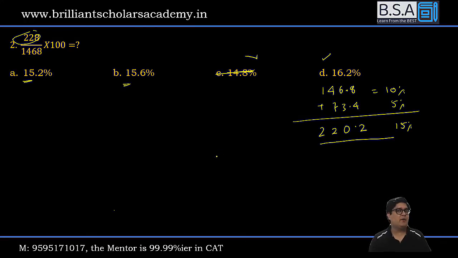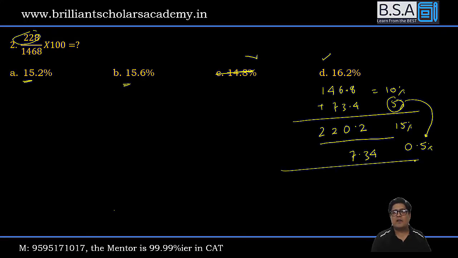Now please observe what I am doing. Learn this part. Can I say 5% is 73.4? What will be 0.5%? थोड़ा सुनना, थोड़ा सोचना. Think over this. When you go from here to here, you move one decimal, it becomes 7.34. So 15.5% is 277.5. My answer is 228. What I have right now is 227.54. It is just above.